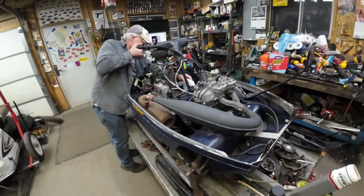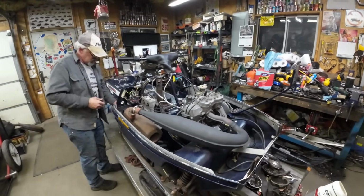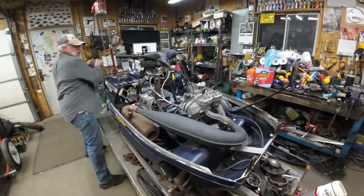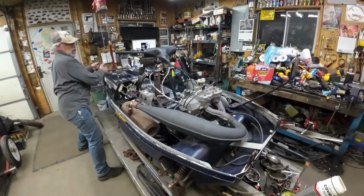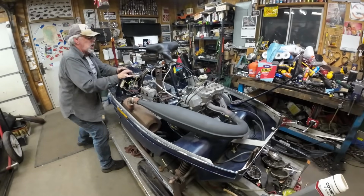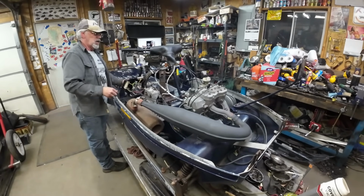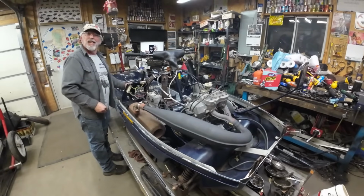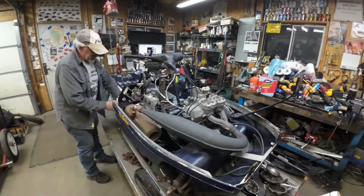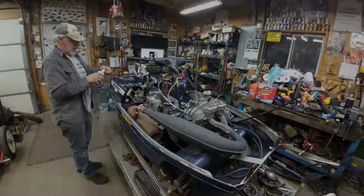Tommy wants to hear it run. I guess I want to hear it run. I'm thinking you guys probably want to hear it run. Keys on, switches on. Hey, Tommy, it runs on spray. Yes. Smells good. Yes. Heck yeah. All right, we're feeling good about that.